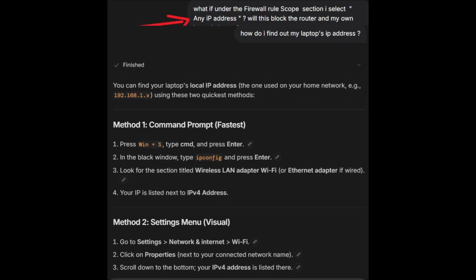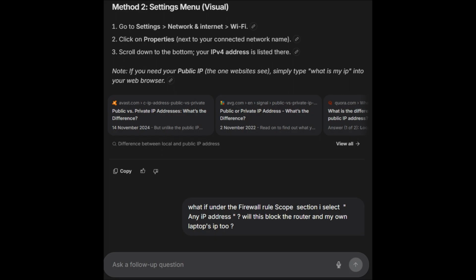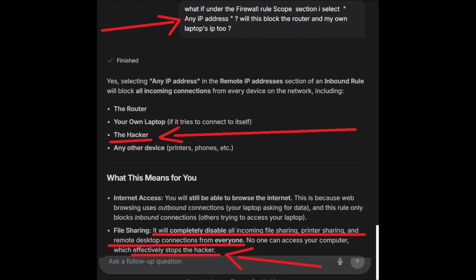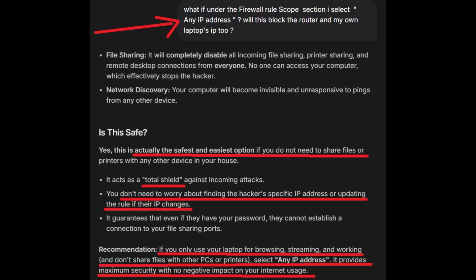Based on the list you provided, here is the breakdown of what each item is and which one corresponds to your Wi-Fi and Wi-Fi 2 confusion. 1. Your physical adapters. These are the actual hardware components in your computer. Intel(R) Wi-Fi 6 AX211 160MHz. This is your physical wireless Wi-Fi card. This is the device responsible for your wireless internet connection.